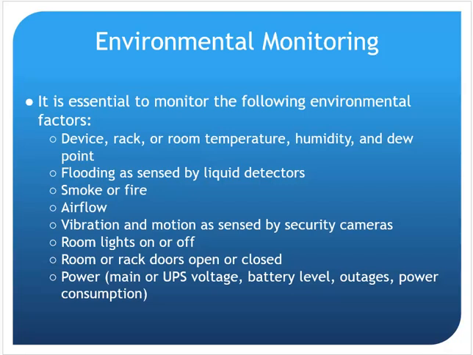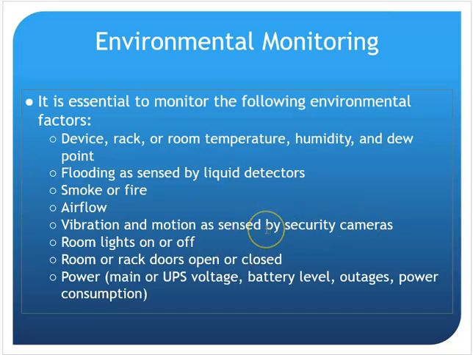Well, one of the things that needs to be monitored is environment, if you will. A number of things need to get monitored that many people don't think about, and some has to do with the condition of your data closet. Devices, racks, room temperature, humidity, dew point, those sorts of things in the equipment closet. If it's too hot, things usually power off. If it's too humid, things are going to start corroding and maybe even shorting out. Flooding: if there's any leak in the closet, we want to catch that before anything is damaged. Smoke or fire. Airflow: if we have fans on servers or ventilation fans cutting off, things could overheat.